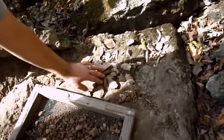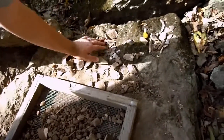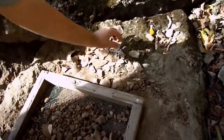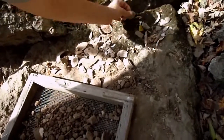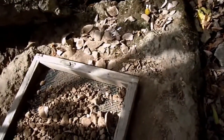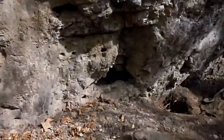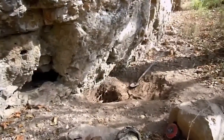Actually, I was going to let the Boomer keep all the stuff we found today. I know I thought I dug another piece out, but... Yeah, we might as well keep that in our good pile. Oh well, we'll find more. This little piece of pottery. Well, maybe we find something out in the field next time at the old Elm Tree Overhang.